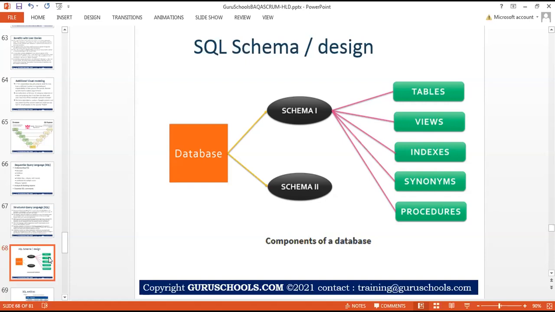And then there are synonyms, there are procedures, right? Synonyms are also some sort of pre-cooked tables, pre-cooked views, and procedures, as we discussed. I have pre-programmed that procedure so that whatever tables or data have to be pulled out from a database are already proactively programmed. So I just have to fire that program and I'll get the data in the least possible time. I'm trying to make the database more and more efficient. Again, these are just words. If you remember right now, well and good. Otherwise, during the interview, I am there to support you. Please don't worry about these things. And these words have standardized meaning.